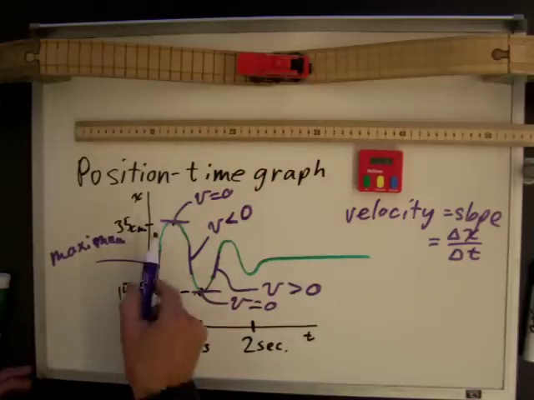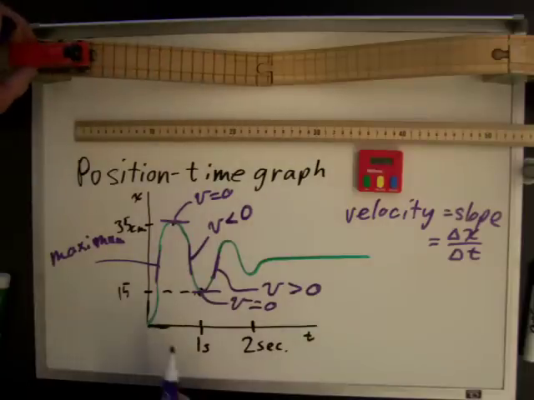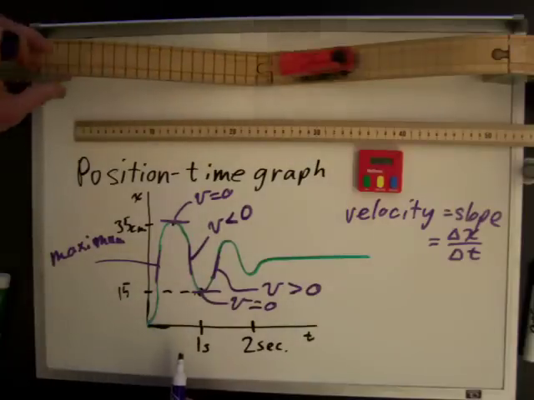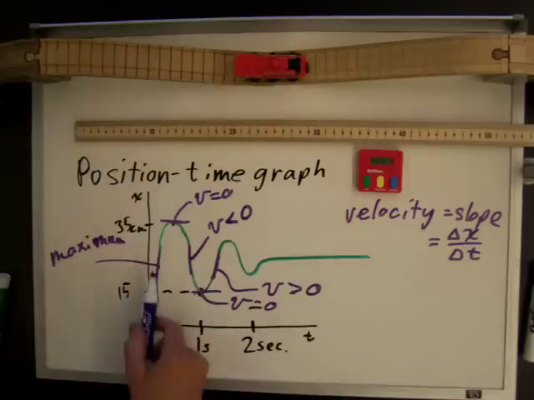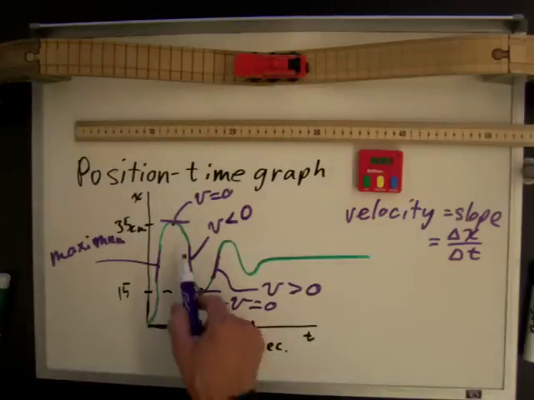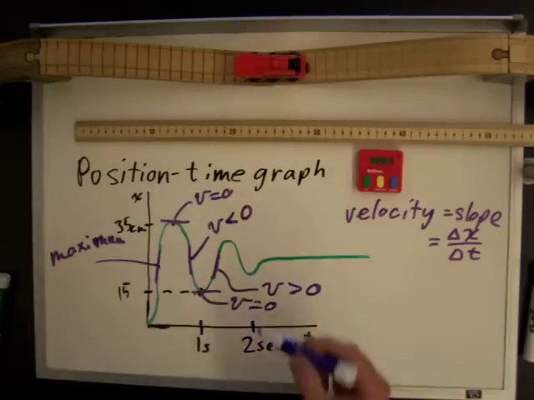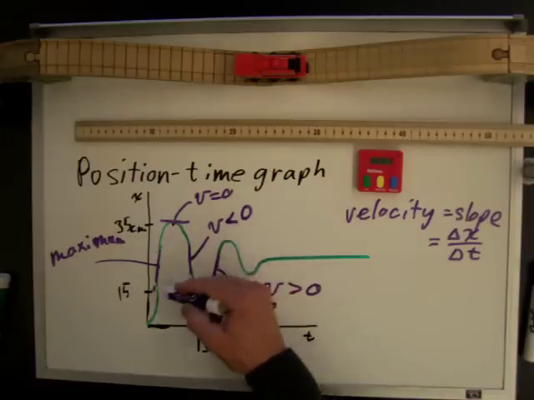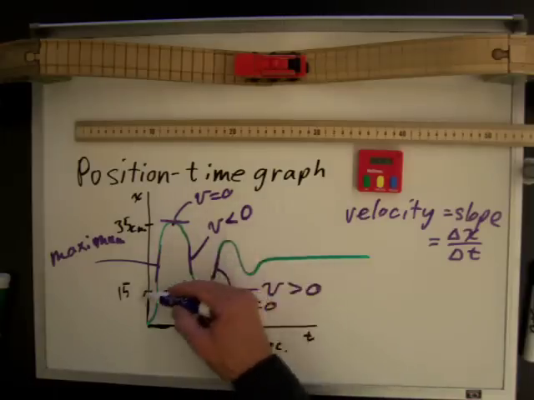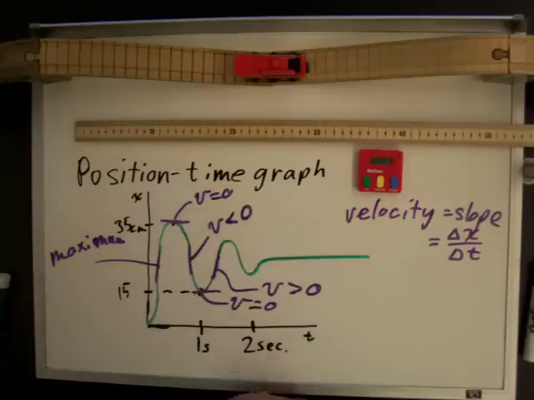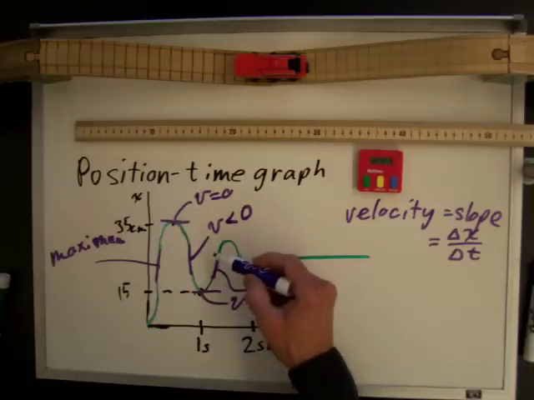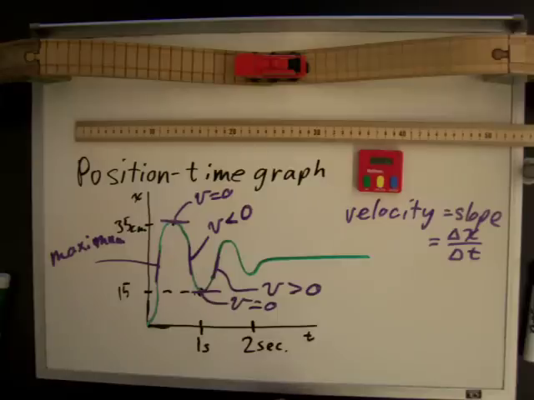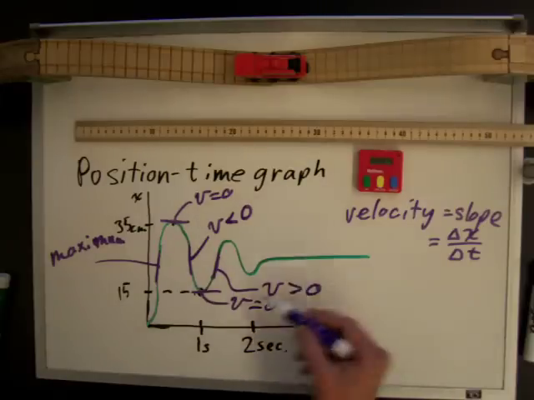Here the fastest velocity was the first time he rolled down the hill, as he went through the bottom here. See, right, when he went through the bottom, that was when he was moving fastest. And he came back, every time he went back through, he was moving slower. So this time, here the slope here is smaller than the slope there. This is not as steep a line as that one is. And that shows that the velocity here was less than the velocity there. The velocity keeps decreasing until you get to the end.